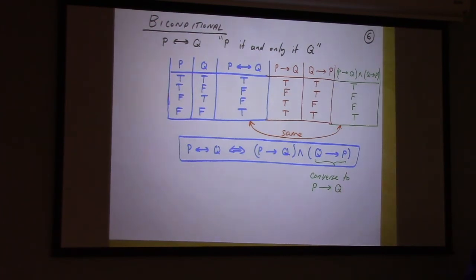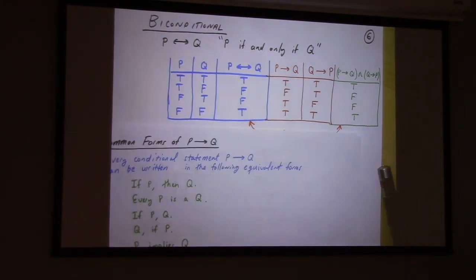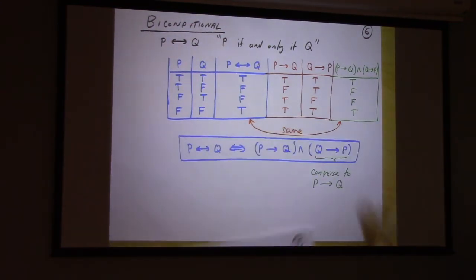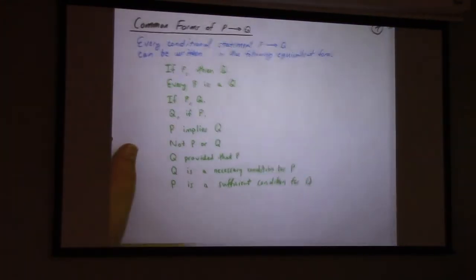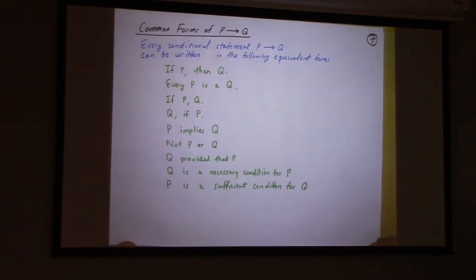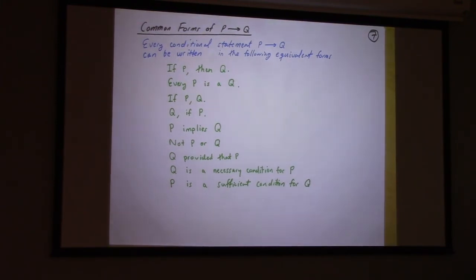So in 3.4, it starts with this laundry list of equivalent statements, common forms of P implies Q. It'll about drive you nuts. So there's this laundry list of equivalent forms linguistically for the conditional. The way P implies Q appears in sentences in English, it has a lot of different ways it can appear. Like if P then Q is kind of the standard thing. Every P is a Q is another way of doing it. If P comma Q is another way it's written. Q if P is yet another way it's written. P implies Q, that's what I like.